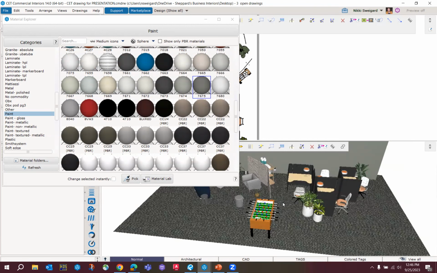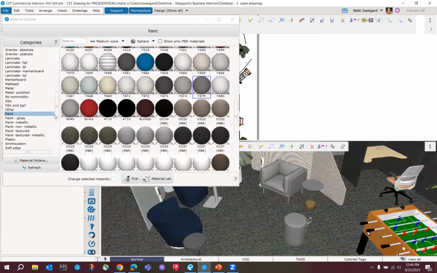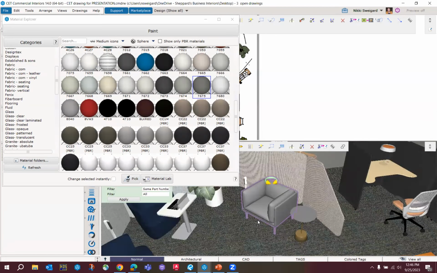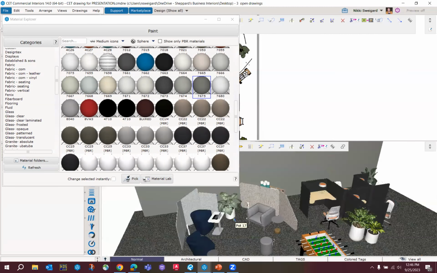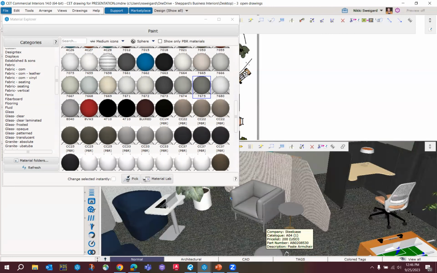What I really want to dig into for purposes of the Material Explorer today is that you can apply different fabrics and things that you've maybe saved to your computer. How you want to do that is, currently we have chairs. Most chairs will let you just apply to a cushion simply. So we're going to click on Material Lab. First, you have to click on a random color. It literally doesn't matter, just any of these little circles. Click Material Lab.